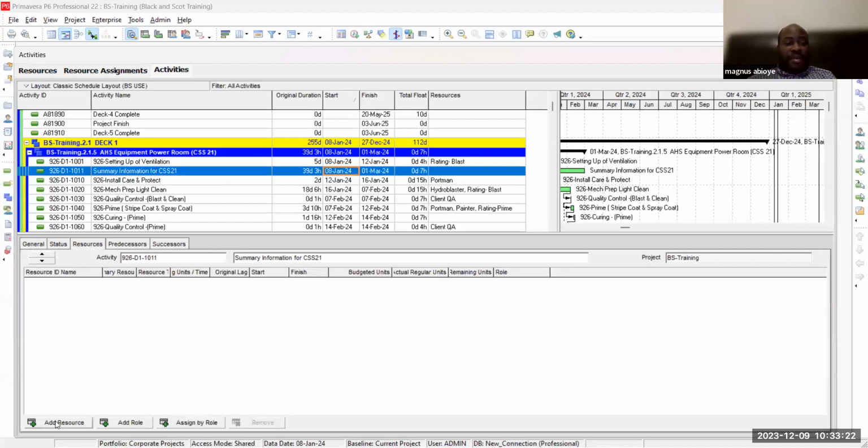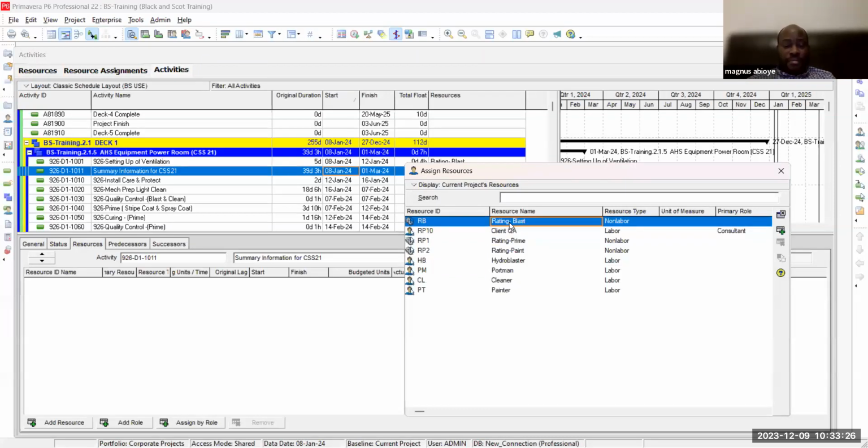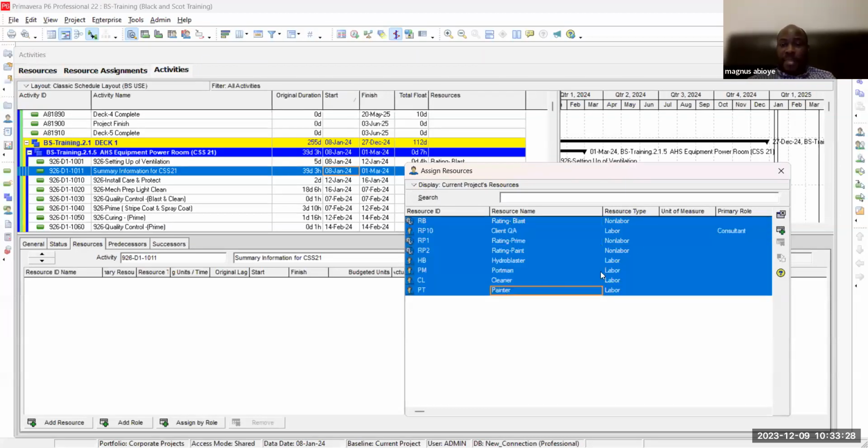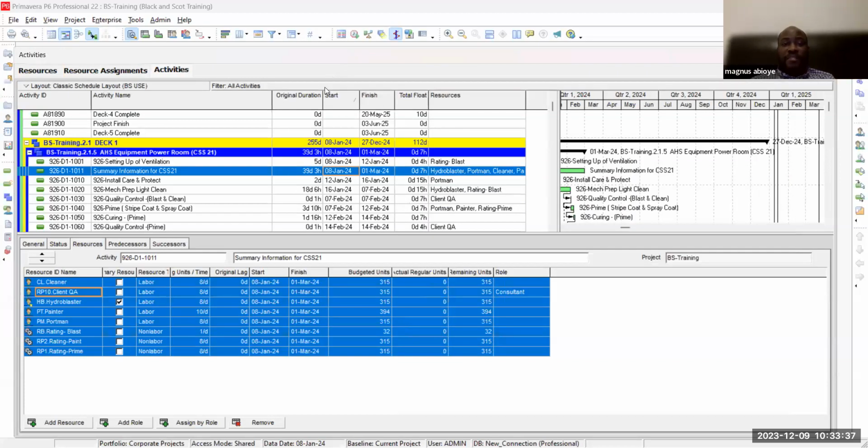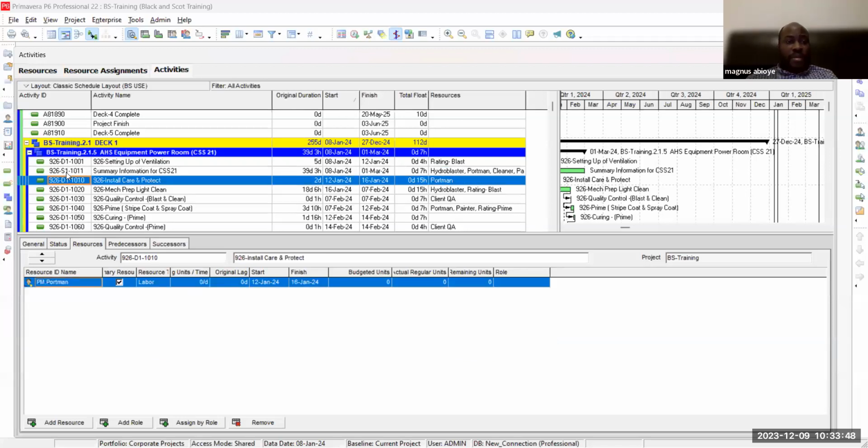Now I can click here and add resource. If I add all this resource, it gives me all this resource. So when they say, please give me summary information of all your projects, all I need to do is call this S1 summary.